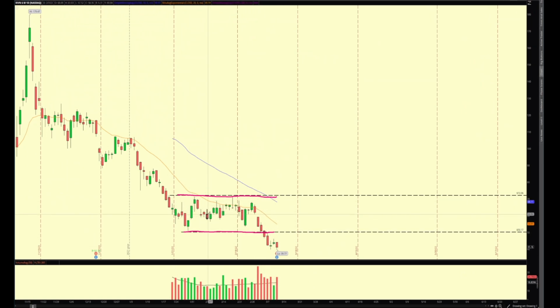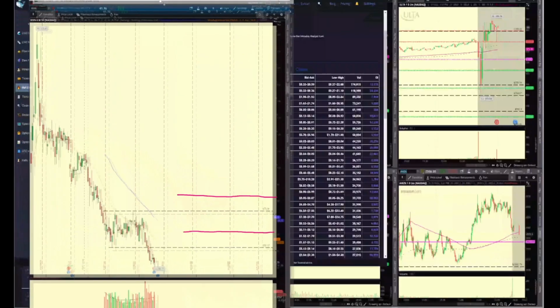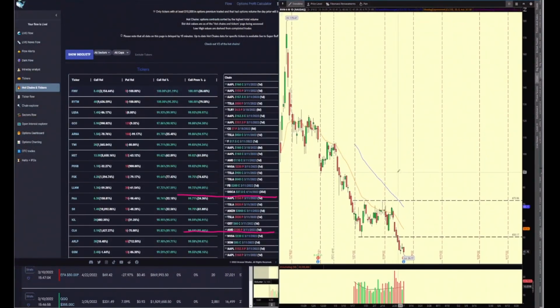Understand, look at the charts, and don't just forget about them. Because if you're seeing a pattern forming, put it on your watch list. Continuously check the flow on it. And from here, by checking the flow, I'm going to explain to you guys what I look for when I'm checking the flow and the intraday analysis page.